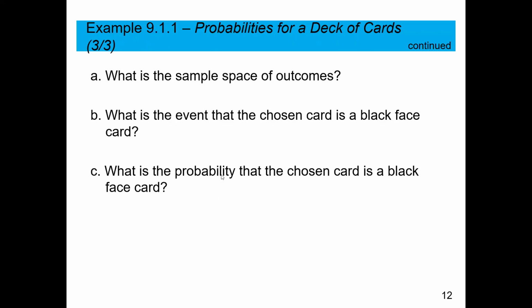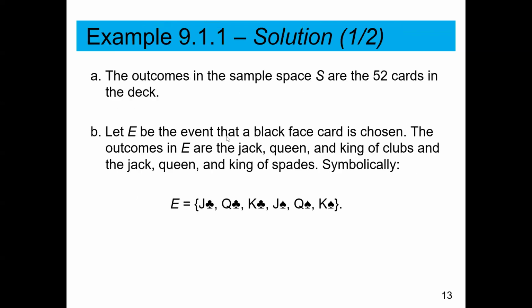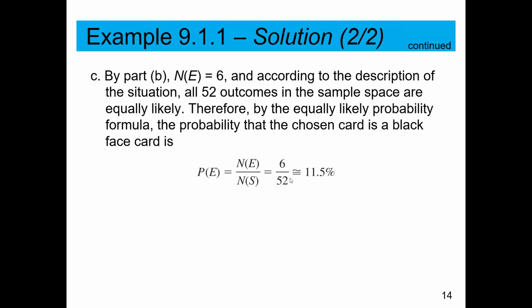Lastly, what is the probability that a black face card is drawn? Well, that is this part B, which was 6 different options out of the total space, which was 52. So we're going to get 6 divided by 52, which is about 11.5%. Again, if you want to leave it at 6 over 52 on tests and things like that, I'm not going to slam you really hard because you don't have a calculator. The idea is to set it up, not to worry about the computation.